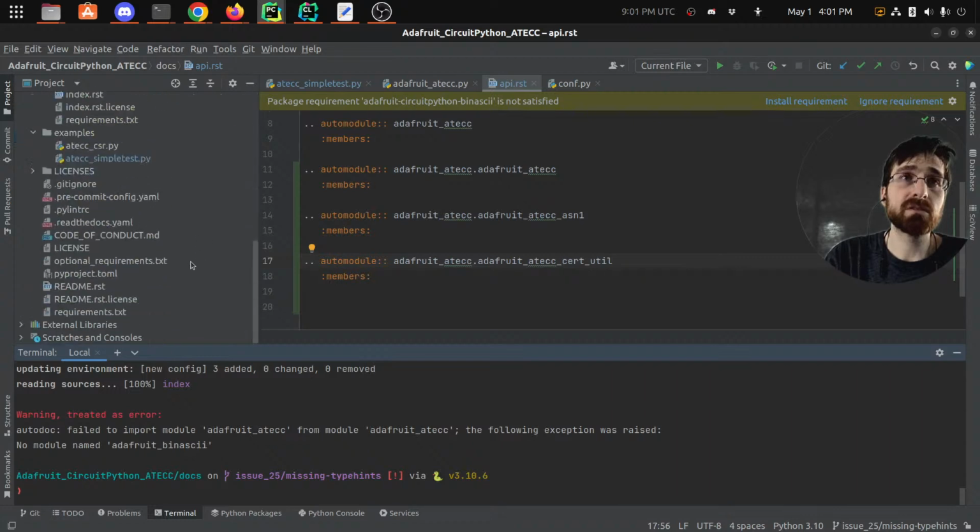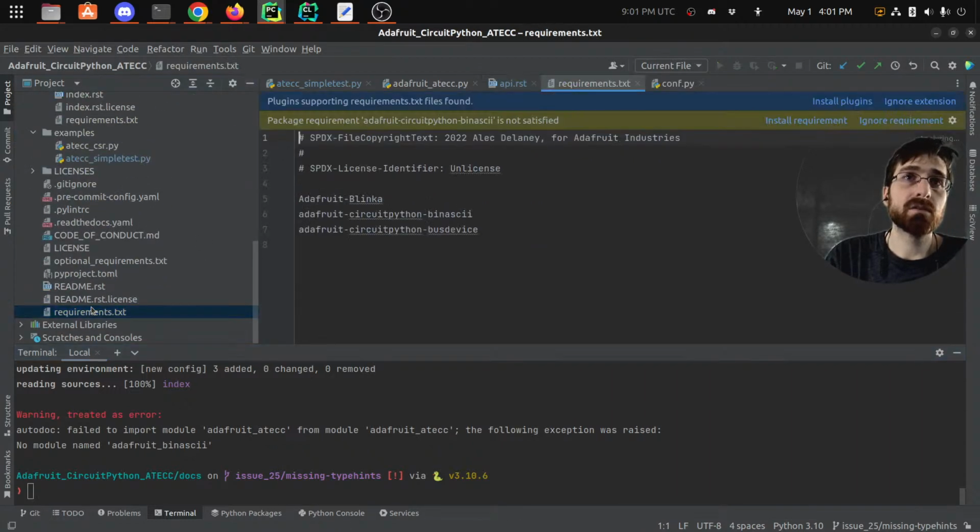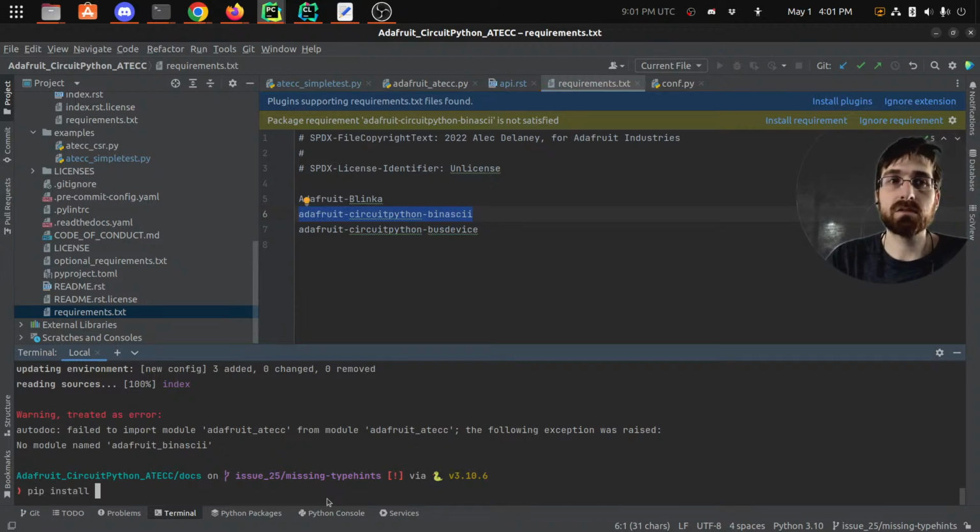Module binascii. That's in there. So theoretically, it would have already gotten installed.